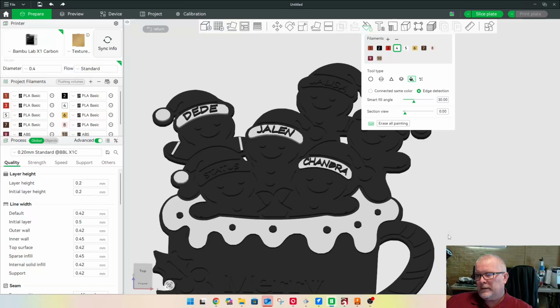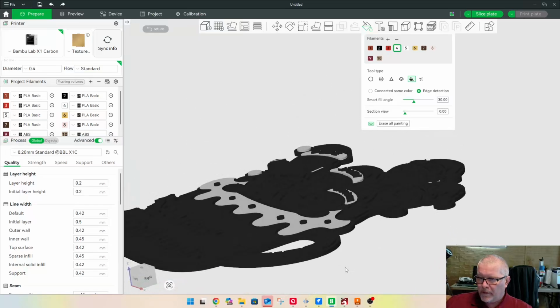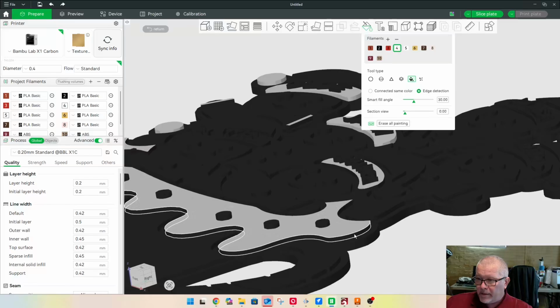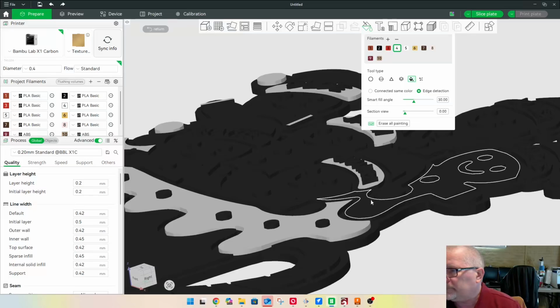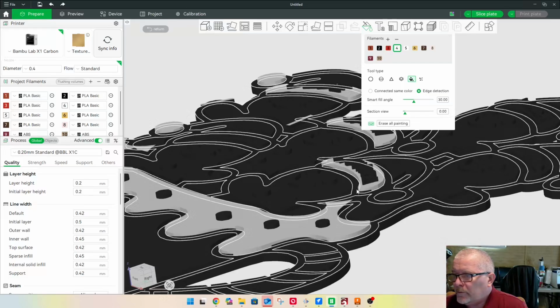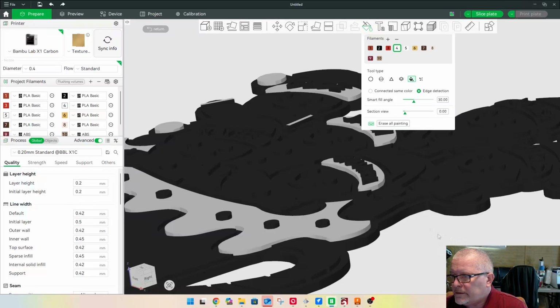If you don't get the edges, that black layer will bleed through a little bit. So you really want to make sure you get those edges.